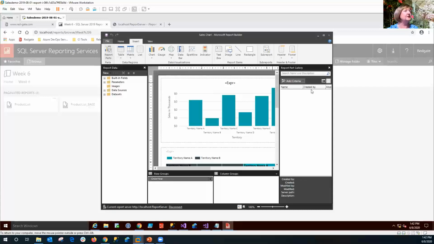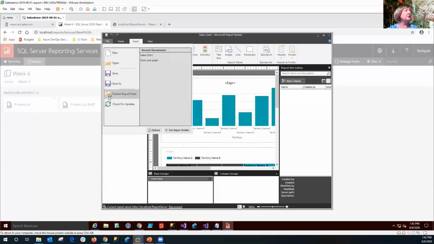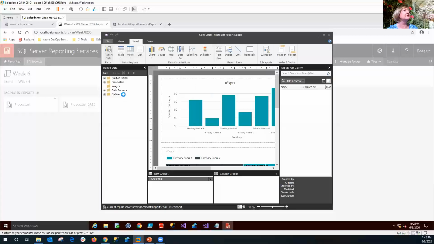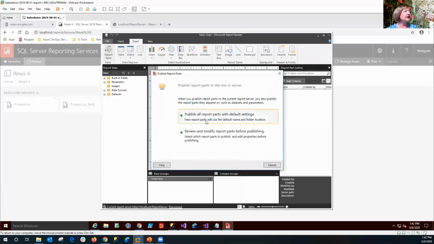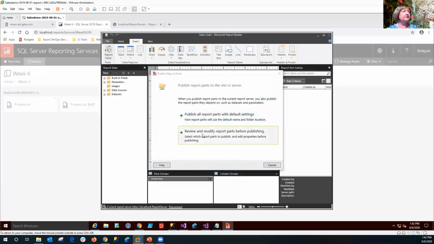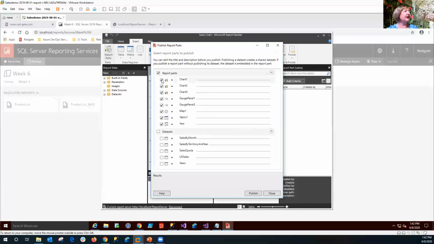That just opens this over here. I go to File, Publish Report Parts. And I'm going to review and modify. And it's got everything checked.